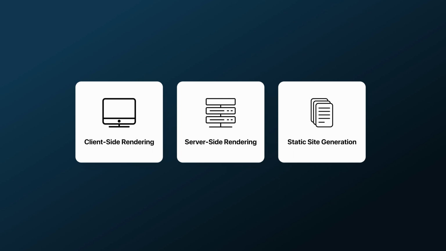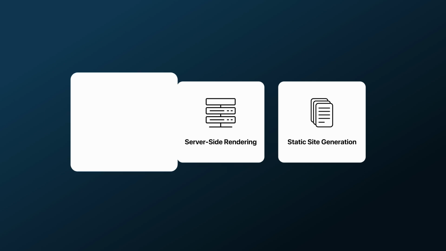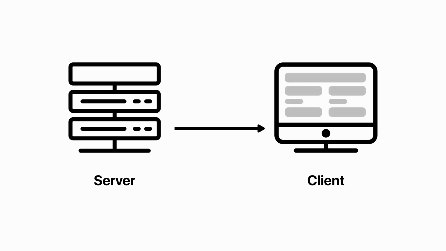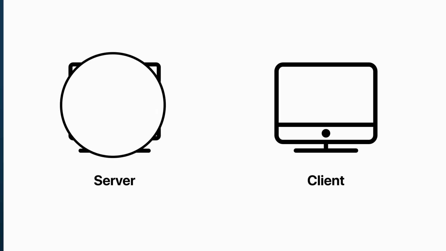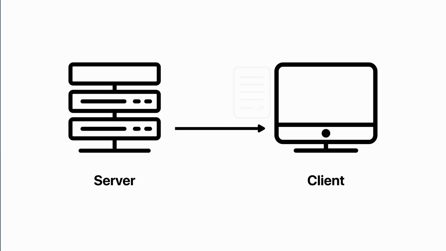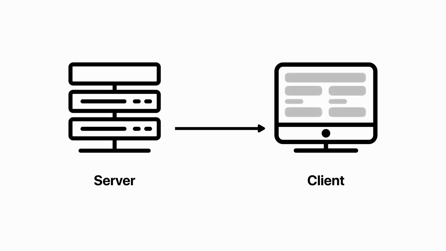The main feature of Next.js has always been that it supports different kinds of rendering: client-side, server-side rendering, and static site generation. Client-side rendering means that the entire user interface is built in the client's browser, and the page the client receives from the server in most cases is a blank page with a single wrapper div. With server-side rendering, the React code which builds the UI is executed on the server, and the client receives a constructed page. As pages are usually interactive and need some JavaScript on the client for interactivity, there is usually what is called a hydration phase with server-side rendering, where some client-side JavaScript is also run on the page.